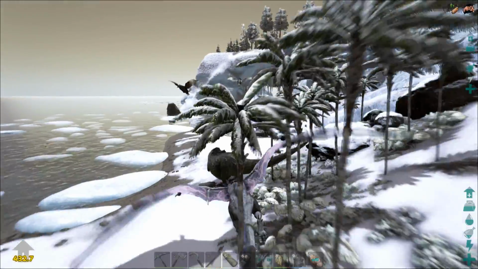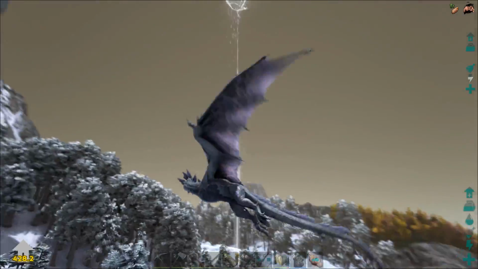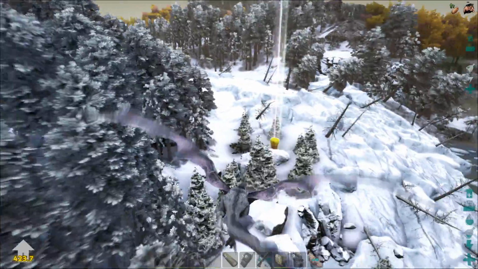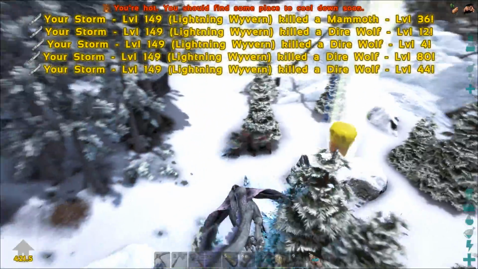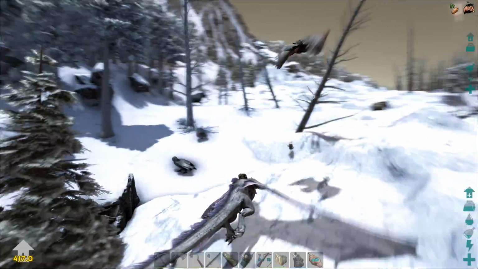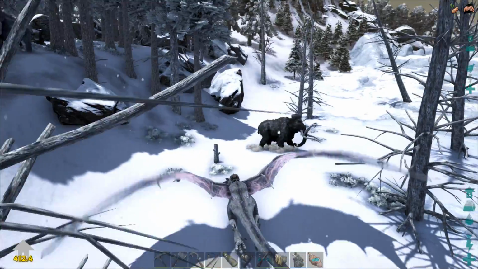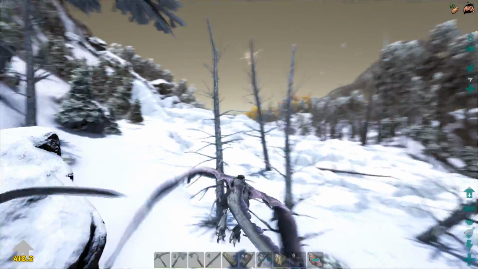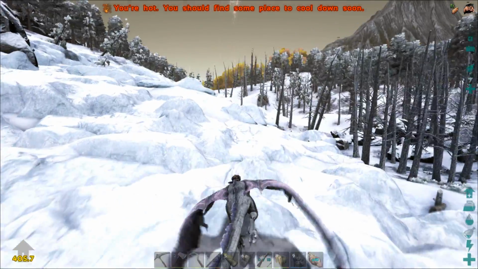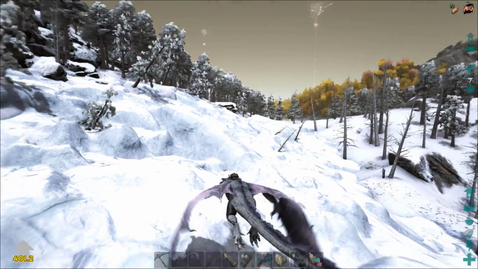So I want to kill everything that can have a bone costume, like Rexes, Carnos, Raptors, Brontos, the Quetzals. I think you can also get a Giga. That's weird. You can get a Giga bone costume, but I went all around yesterday and didn't see a single Giga, so who knows?